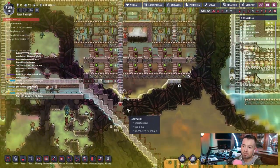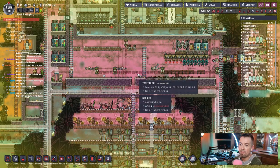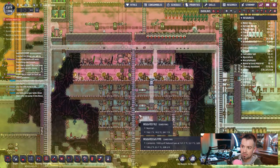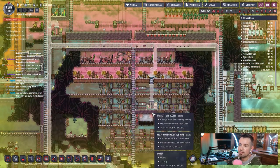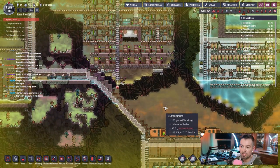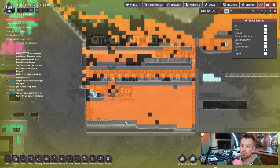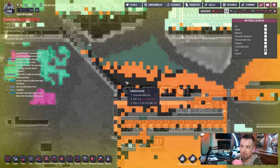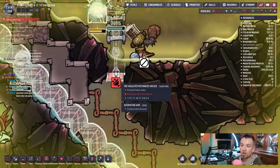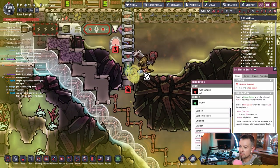Slowly, we'll get this carbon dioxide to pump out. I'm hoping that what happens is this hydrogen kind of falls down, right? It kind of goes down and into this area here and then fills this up and pushes all this down. There's no pressure down here. So this gas should be slowly seeping out down into here. So we should see a pool of carbon dioxide coming, which is probably this right here. As long as there's not a water lock. Oh, it's only water because of that thing. Yep. Okay, so pick this oxygen, not hydrogen.